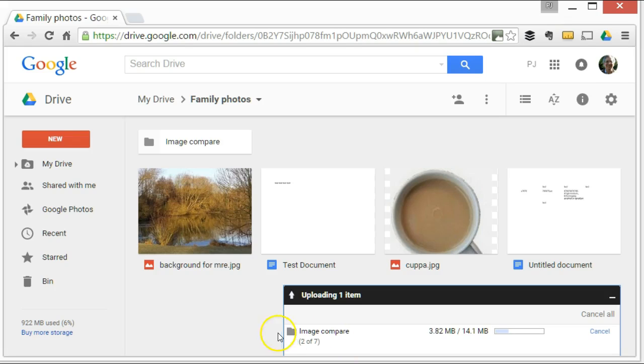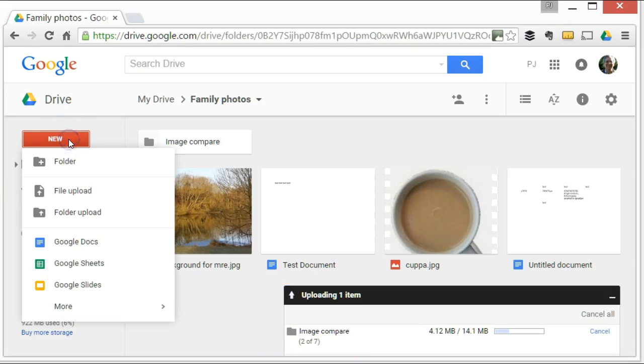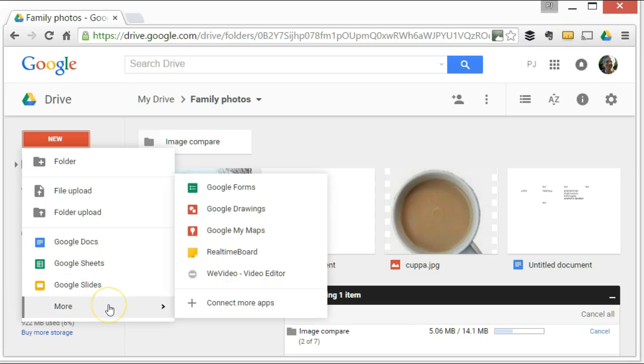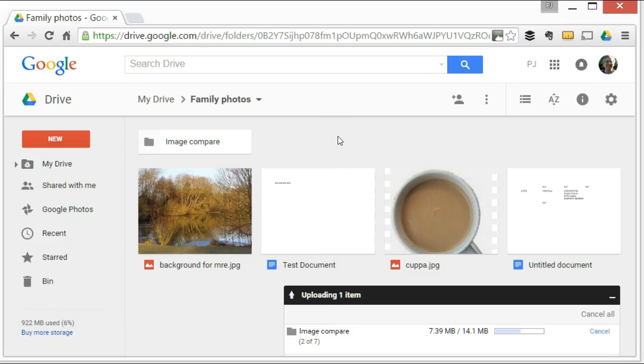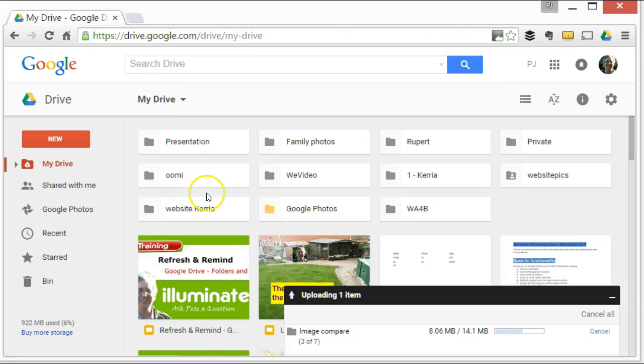Never mind. Okay, so again, if I click onto New, then here I've got my ability to create a Google document, a Google Sheet, and a Google Slide. And if I click onto More, then I can see that I've got other options here. Now these relate to the same as we saw before when we looked at Manage Apps, so it would allow me to manage which apps I've got available. And there I've got Connect More Apps that would allow me to go away and connect more apps if I so wanted to. So here I'm going to go back to my drive for the moment while this is still working away.